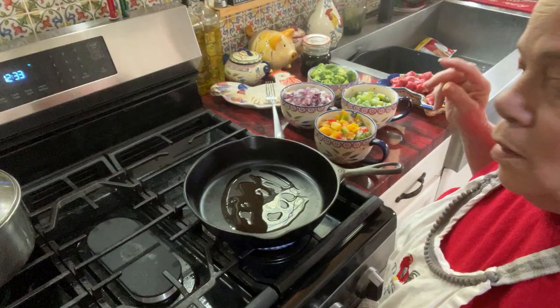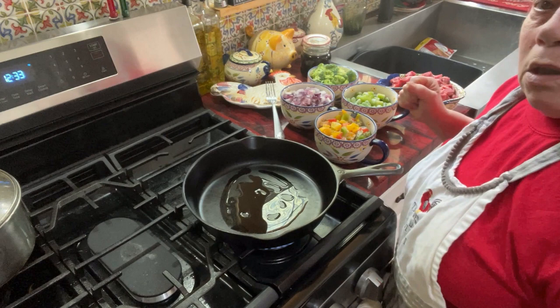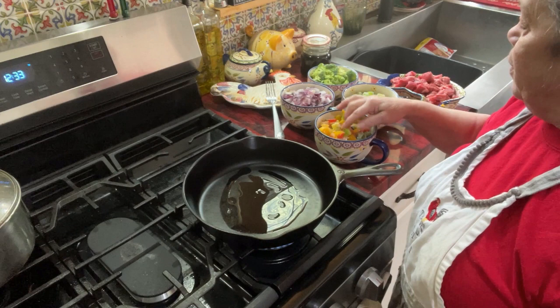I already made my rice. So let's get into it and get this going. I'll take you over to the stove for the first one. Okay guys, I got my cast iron heating up with some olive oil. And here's all my veg. These are onions and green peppers and celery from our garden last year. And some broccoli.